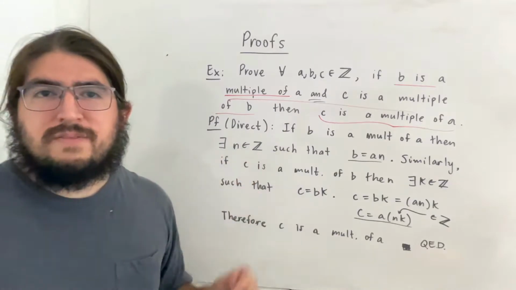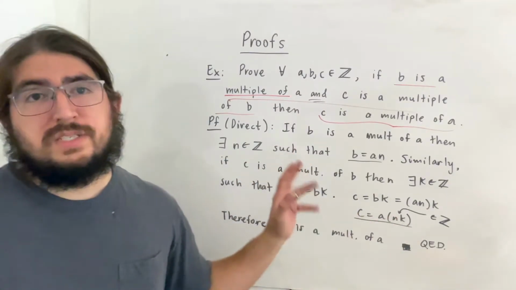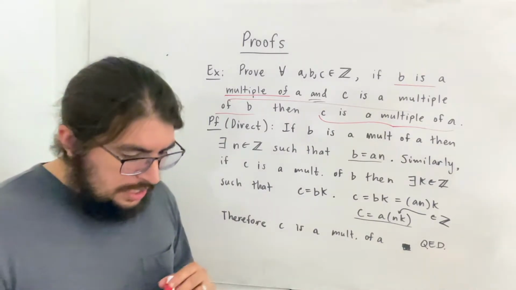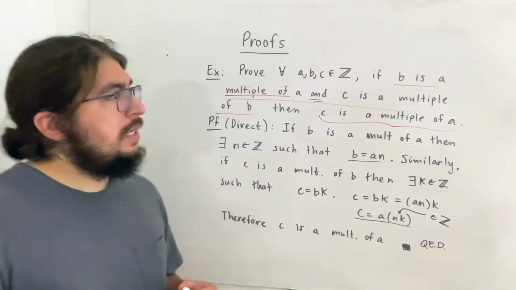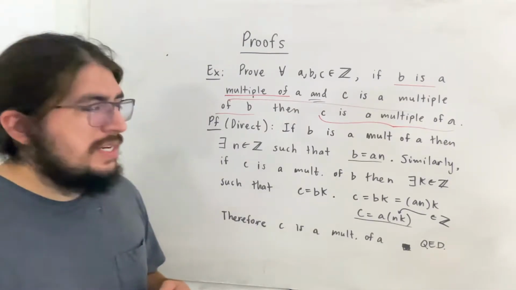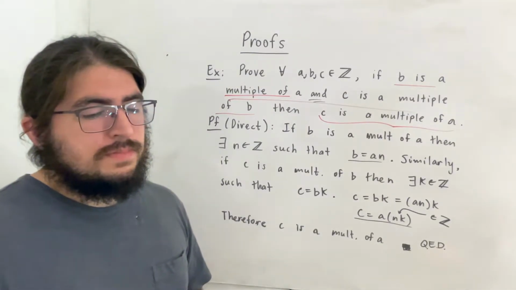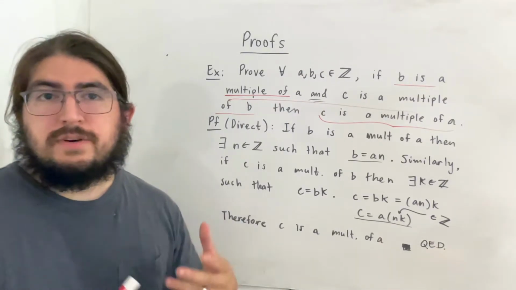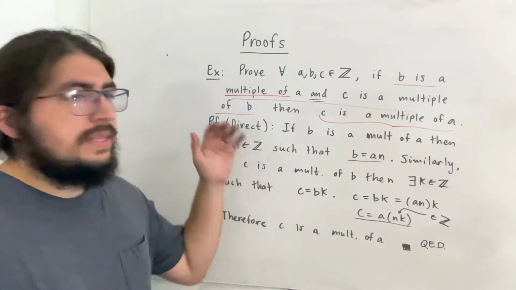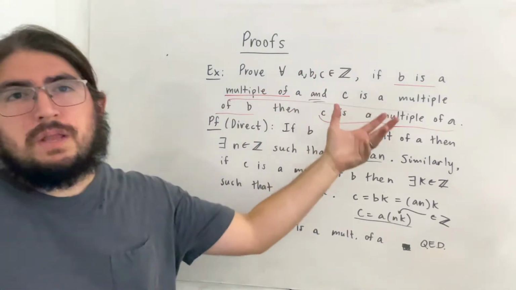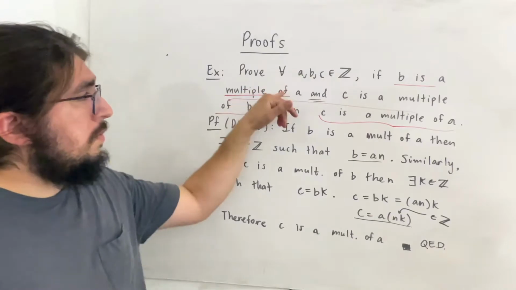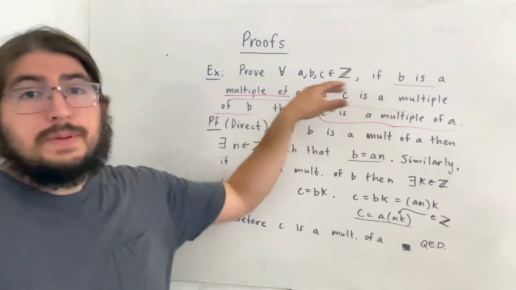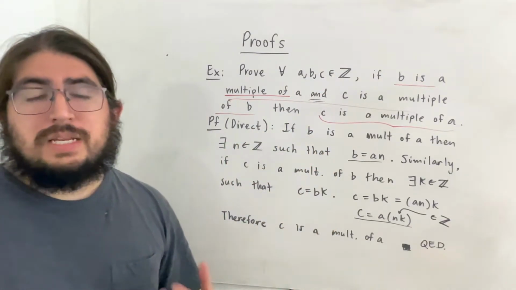You don't even have to write anything if you don't want, but at least this tells me your proof is done. Okay. By the way, we will in the next video discuss a different definition, and it actually will lead to a new notation that is essentially saying multiple of. So notice, B is a multiple of A means that A is a divisor of B, right? You can divide B by A and get an integer. So this is known as divides.